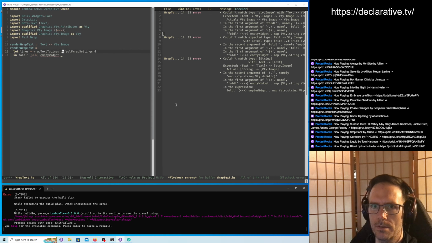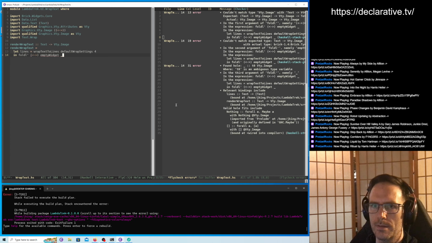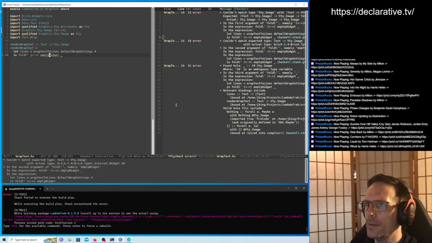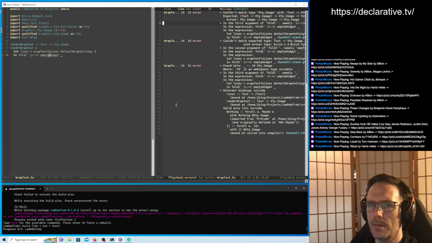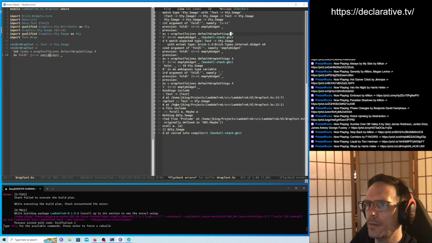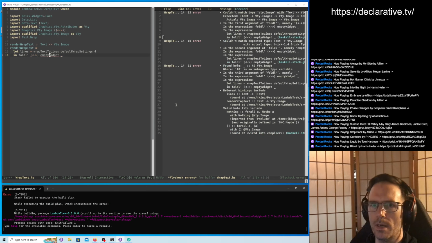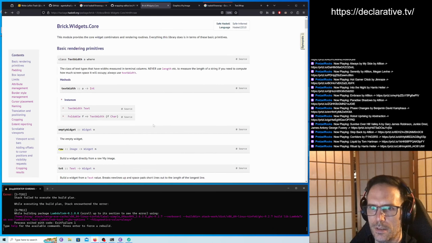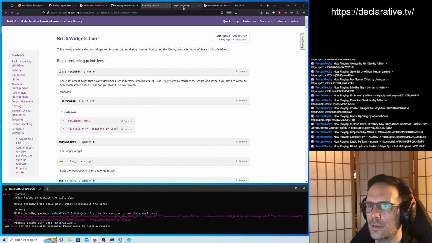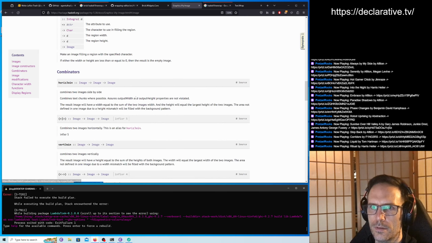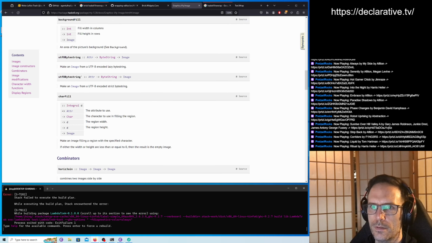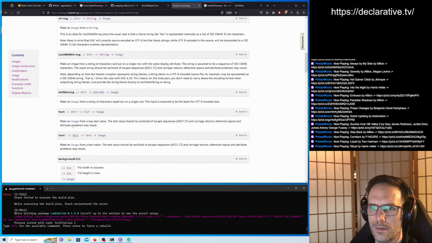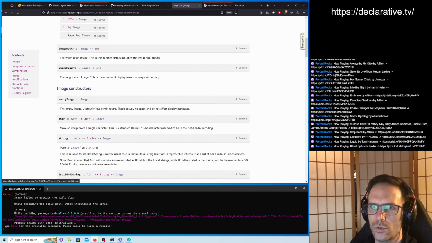Let's just put the hole here. Oh, empty widget's the wrong thing. We want empty image. Empty image.